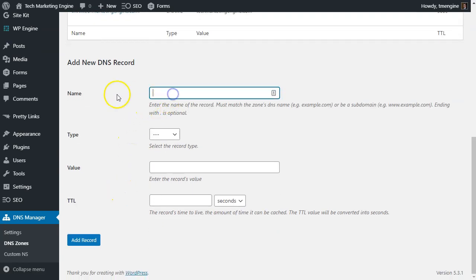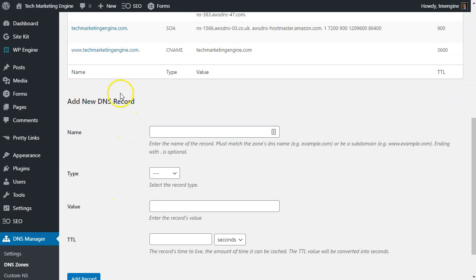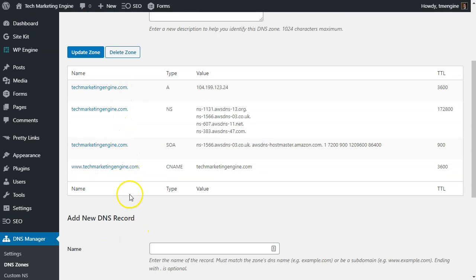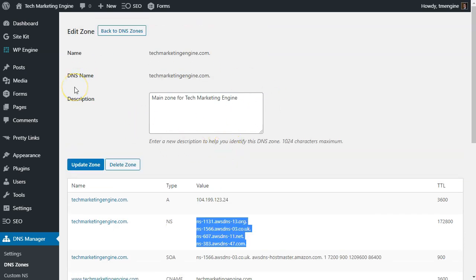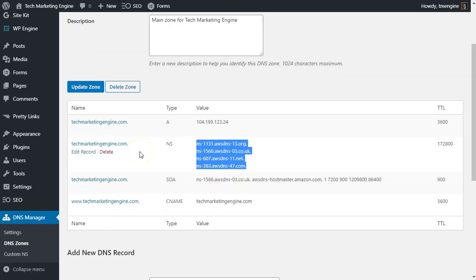Now you can go ahead and add other DNS records. So if you're copying or transferring over from another DNS service, you can copy in your other records like MX records, any text records you might have, SPF records, those kinds of things. Copy those in, add them, and they'll be added to your DNS records here. Once you have everything set up, you want to go to your domain registrar and point your domain to your name servers, which are here. That will be the final step, and your website will then be routing through your managed DNS provider using these records.